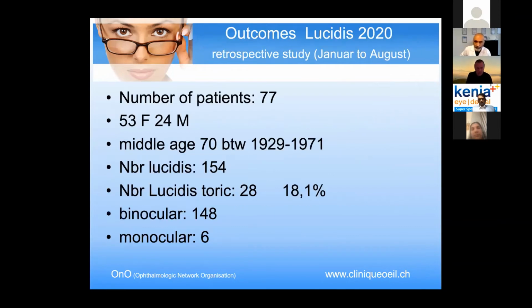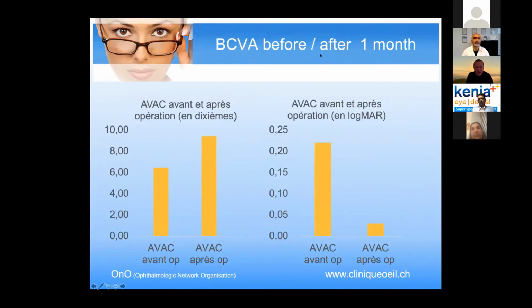The results. The best corrected visual acuity before and after, you can see in decimal, that was before, so it's not really a cataract, it's 0.6, and after the operation, it's quite 10-10.